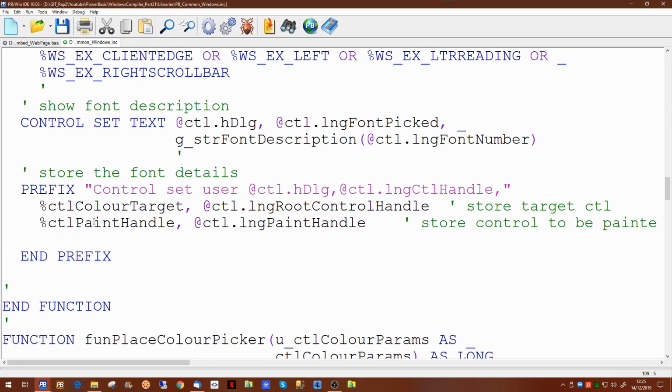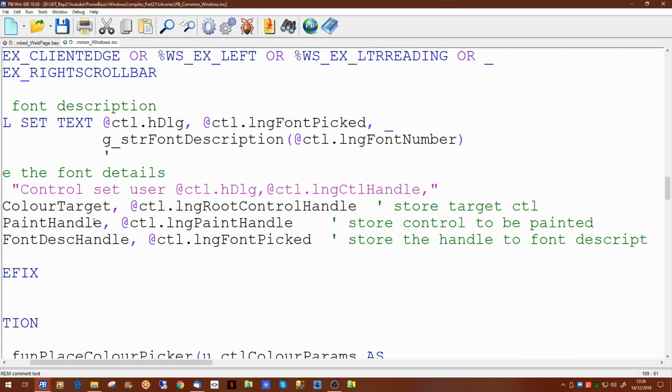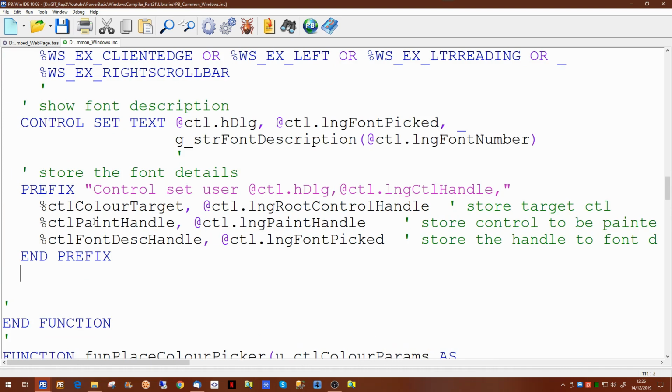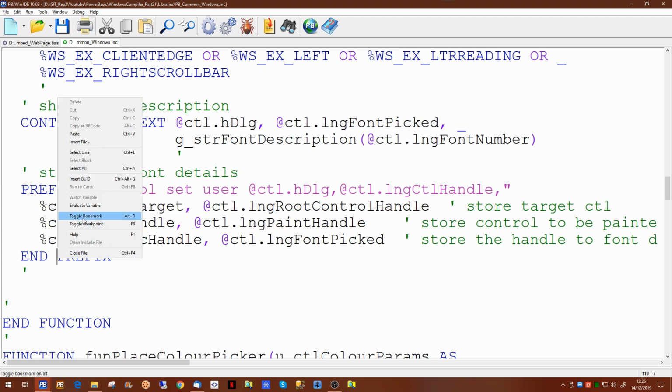And we want to store the font description handle. Right, now having done that, we will come back to this in a moment.